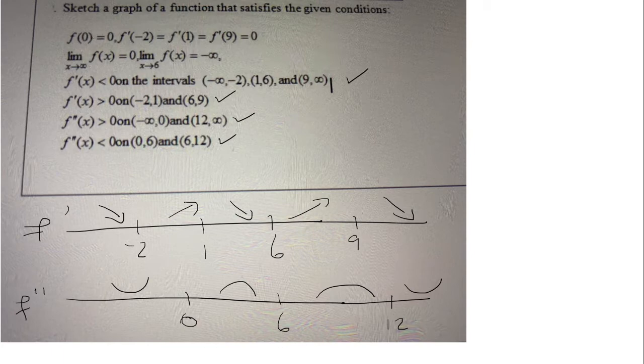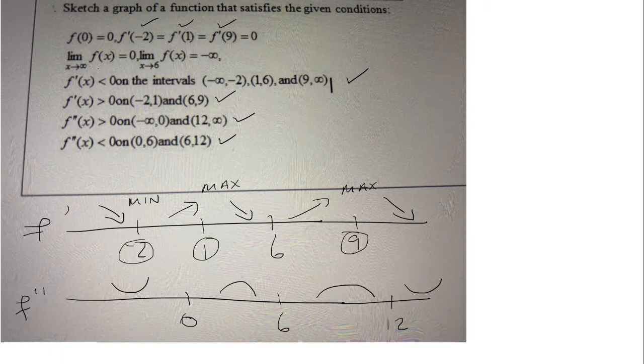And now I just need to look at what we're given. So I'm going to first start off with the derivatives. The derivative at negative 2, 1, and 9 is 0. So I'm going to circle them. And this makes sense because you see here it changes from decreasing to increasing. This is a minimum, so the derivative is 0. At 1, it changes from increasing to decreasing. That means it's a maximum, so the derivative is 0. Same thing with x equals 9. This is a maximum, so the derivative is 0. Okay, this makes sense.